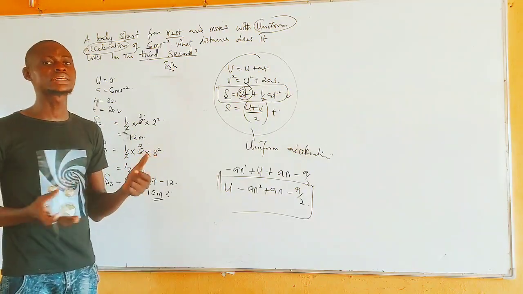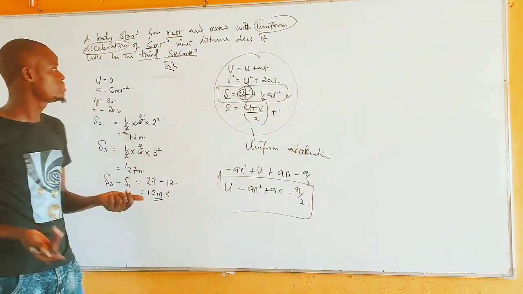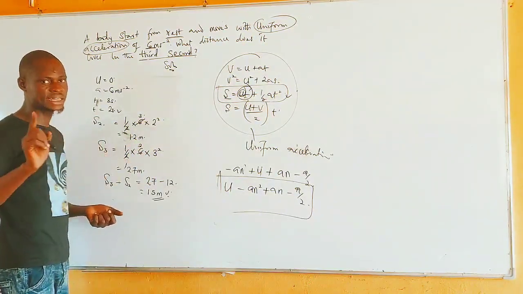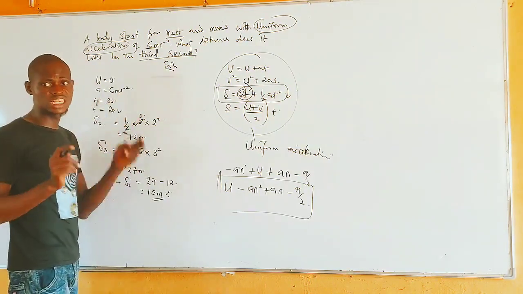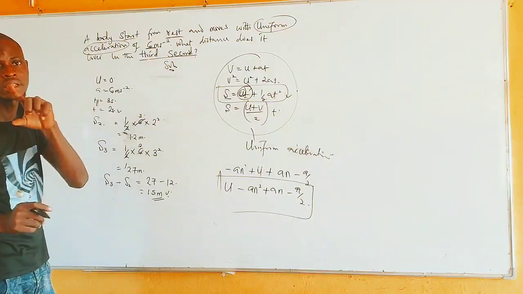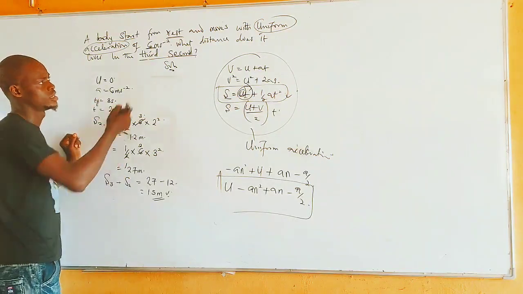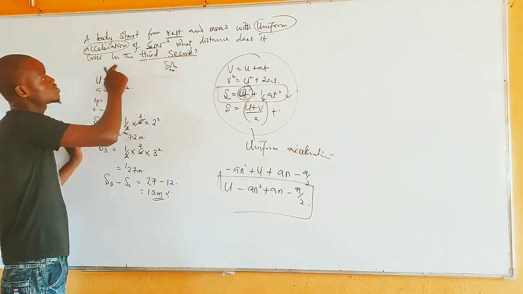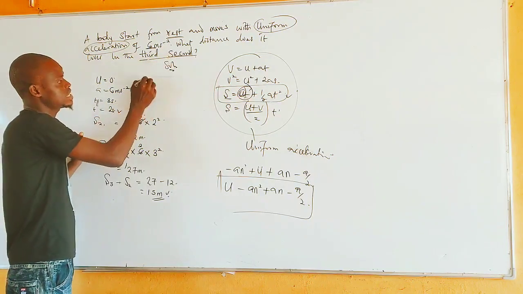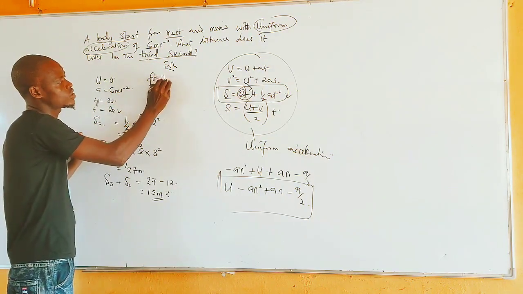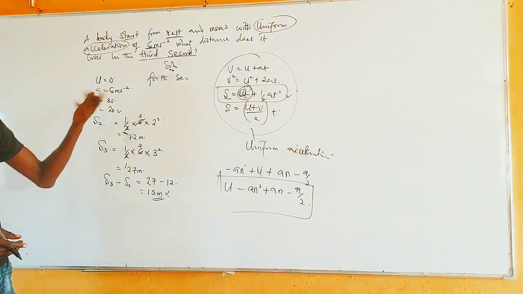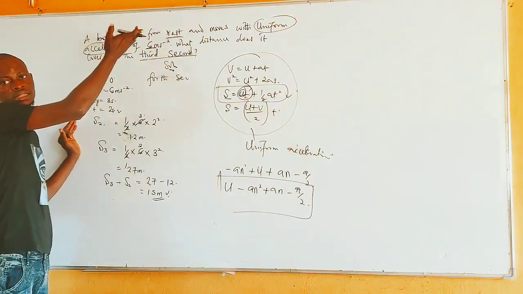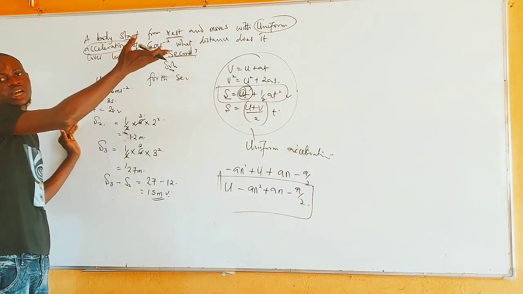And another way that they can set this question for you, they might not use this note. I said something I want you to know there. Whenever they are talking about nth motion, their question is like this: what distance does it cover in the 3rd second? They can say what distance does it cover in the 4th second. Even sometimes, they will give you time. They might give you the time taken is 10. Then they ask what is the distance covered in the last second?